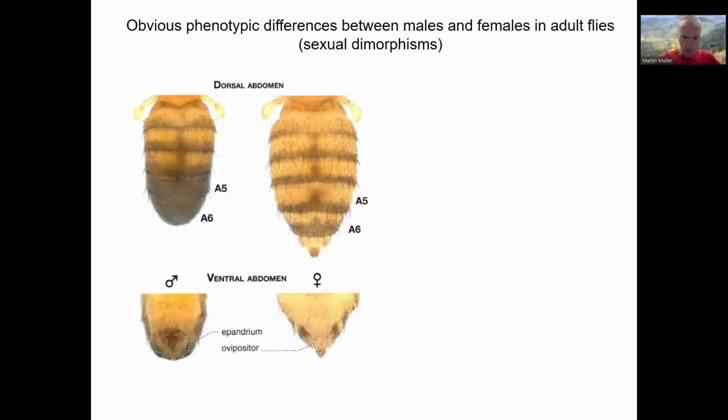Then, of course, the genitalia of males and females should be different, and they are. So over here, the male looks quite different from the female. Here is, by the way, the penis. The short thing here is the penis, and the anus of the male is right behind it, right here. In the female, this is the anus, and here is the vaginal plate. So this can also be used as a criterion to distinguish males and females. The appearance of their genitalia is quite different.